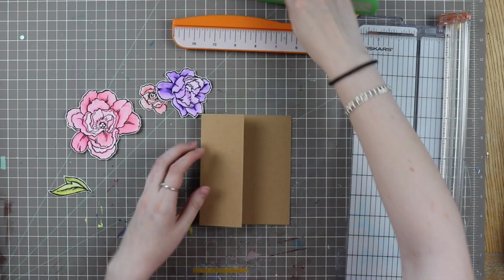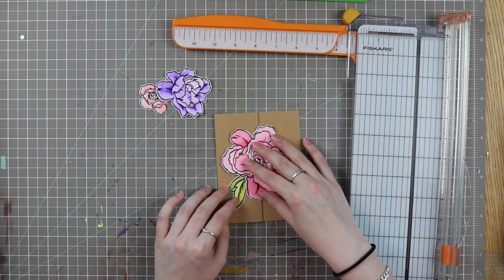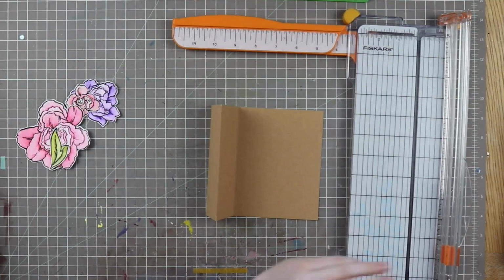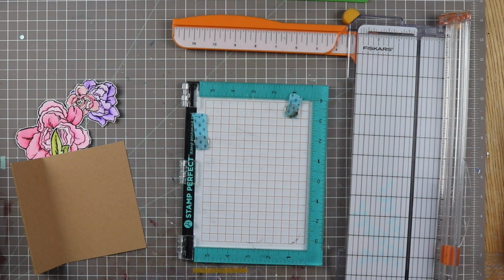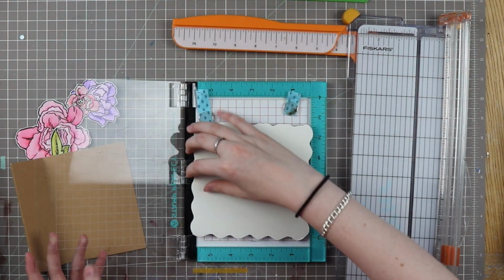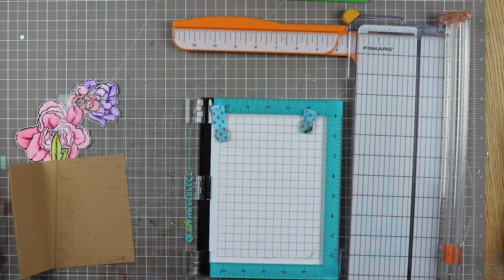So it's going to be at 4 1/4, or at 5 1/2, and then at 2 1/4. So you'll get a Z fold card. Jennifer McGuire just did a series on these, and that's why I was inspired to make a Z-fold card. I know I have a lot of scrapbookers on this channel who don't make cards, but I know you guys have the stamps to make cards, so I thought this would be a fun challenge for you guys to try out. And I bought this beautiful stamp, and it's from Impression Obsession.